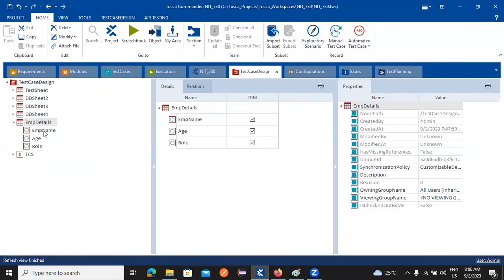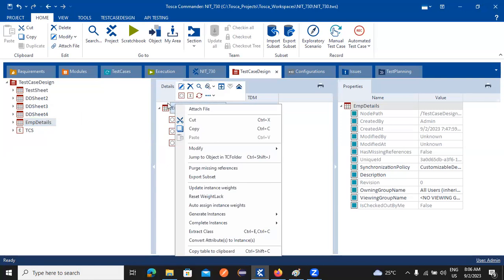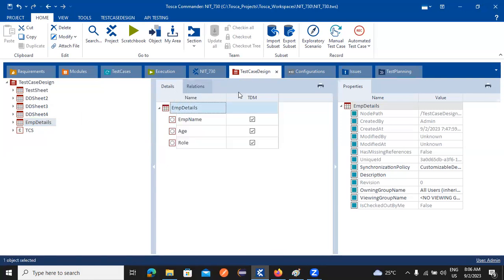If you want to do the TDM, we must first create one sheet. Once you create the sheet, at sheet level, right click on here and choose column chooser.